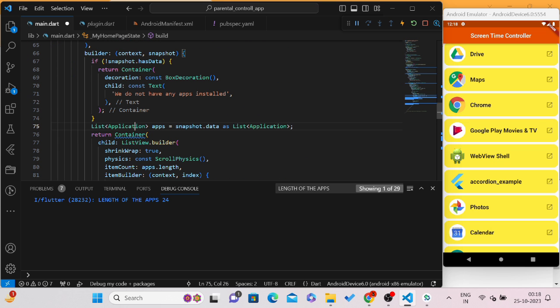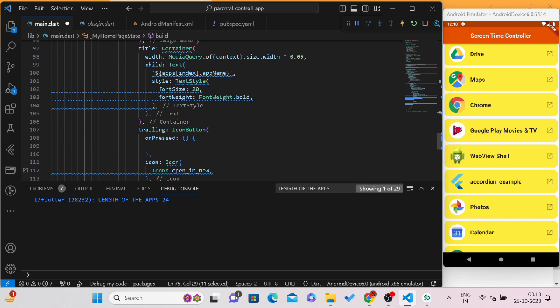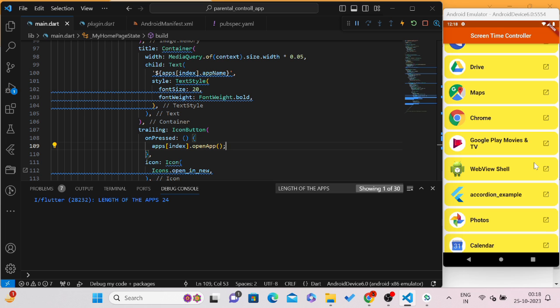This application object reference has a particular method called openApp, and we need to call openApp here with the help of the application object reference that we are getting inside this list view. Once you save and click this open icon button, we should be able to be redirected to the particular app.